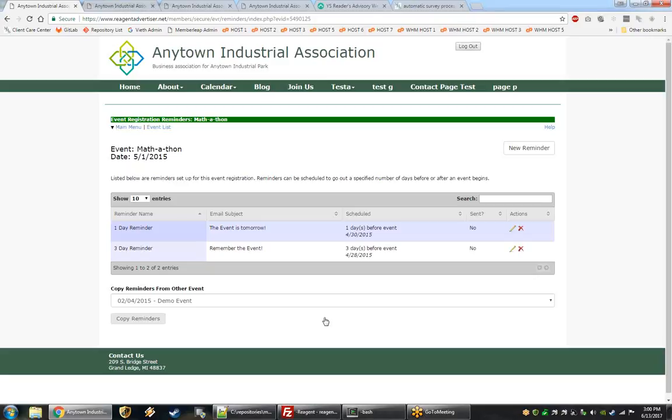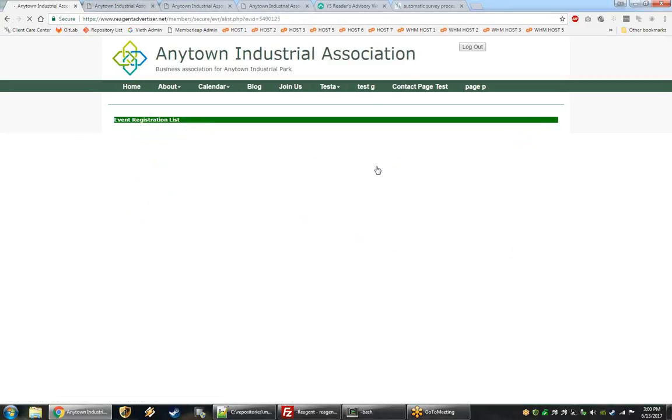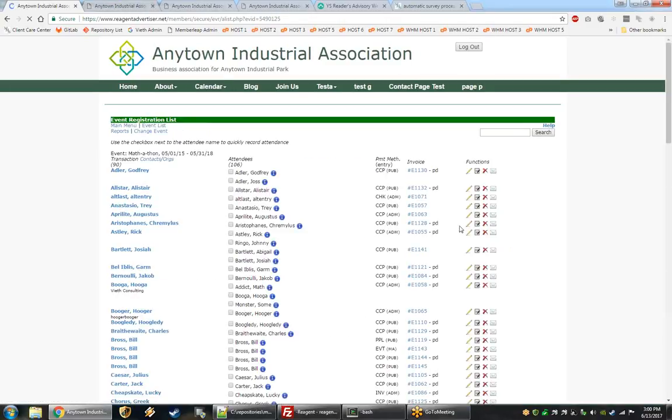Okay, so we don't need them to confirm. What I'm basically talking about here, let me just go here. Let it catch up to me. So on this page, which lists all of the attendees, we have these check boxes that mark them as attended. You're not worrying at all about those.